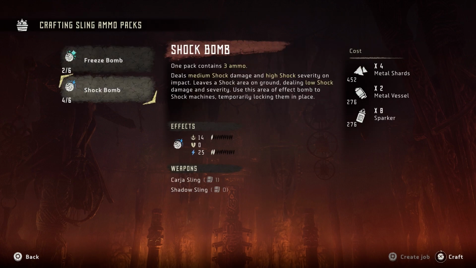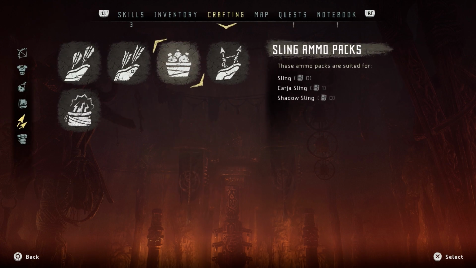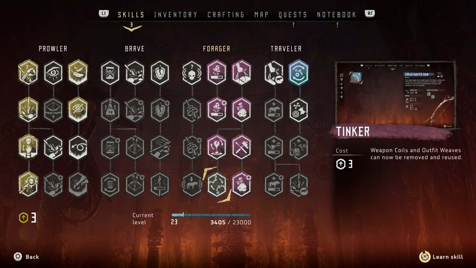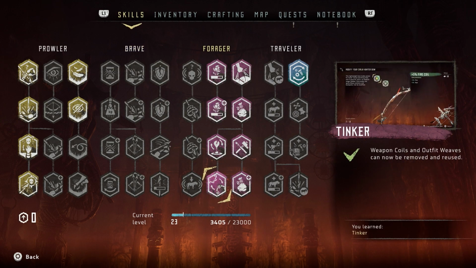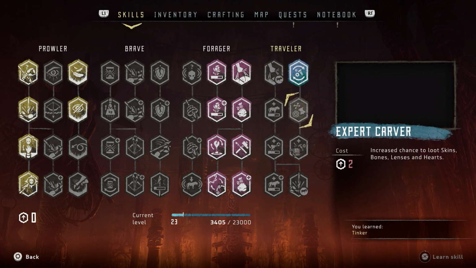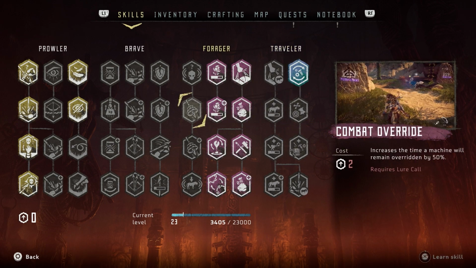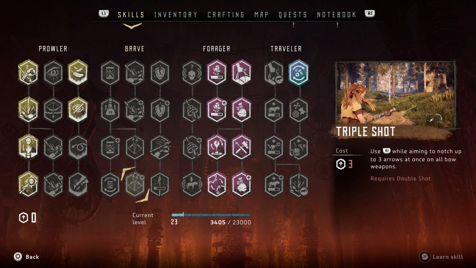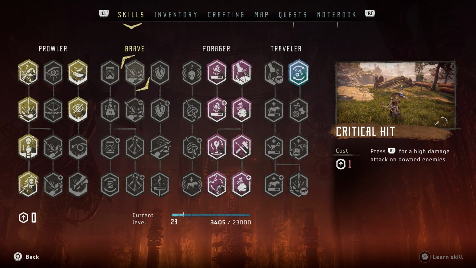Storm bolts, beautiful. Okay. That's gonna... Oh, wait. Tinker. Nice. Now I want to grab this, and then I think I'm going to start focusing on the critical hit tree here for double and triple shot. Yeah. All right. That's going to do it for me, guys.